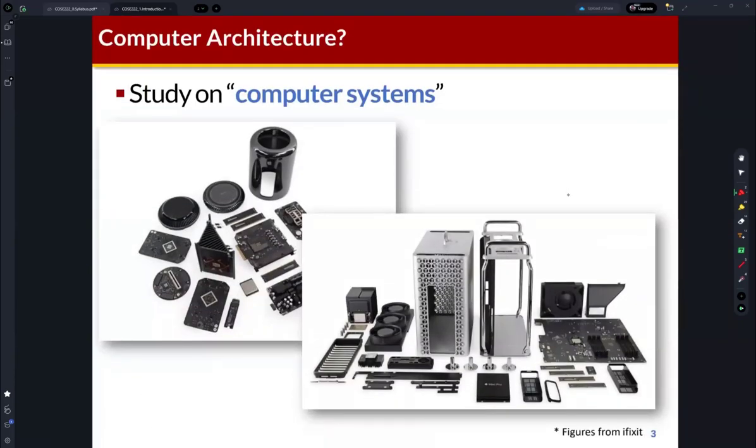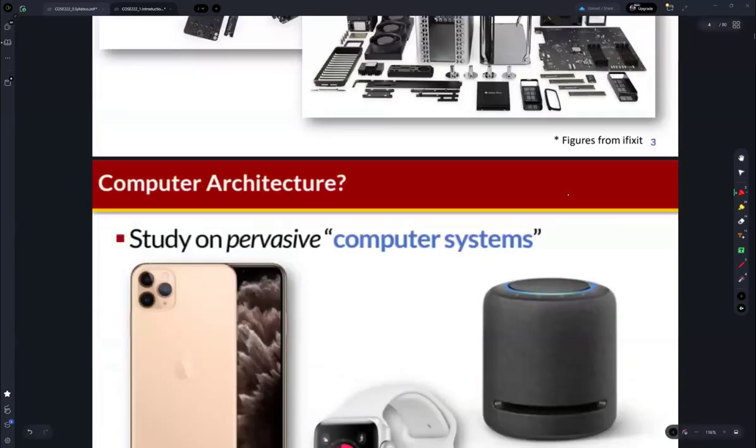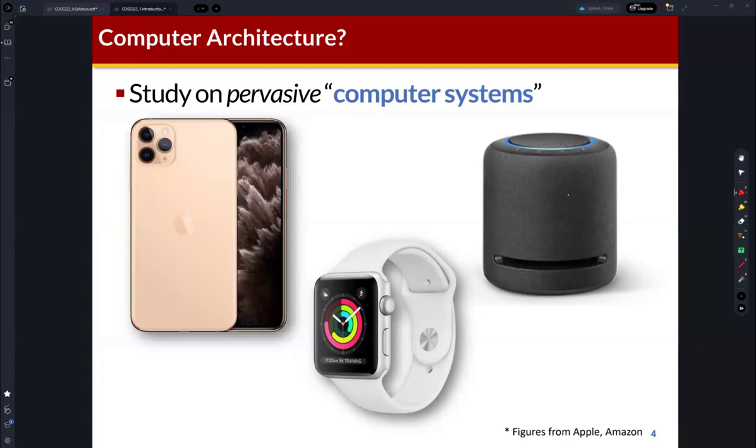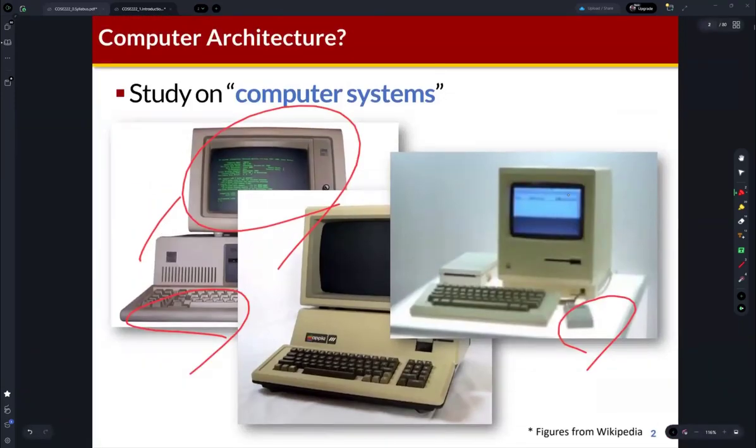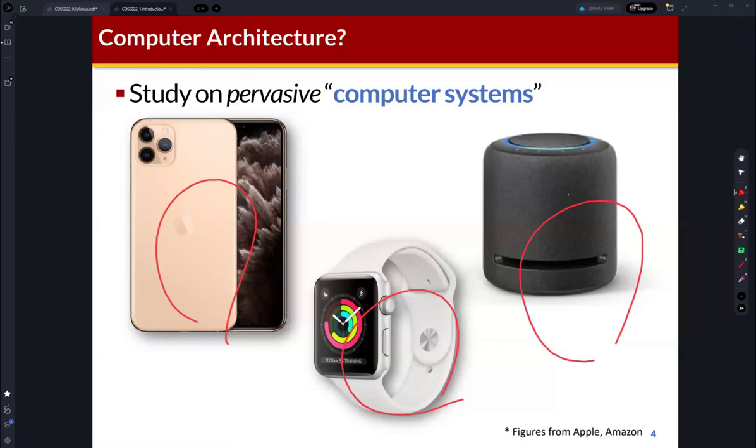But you can also find very weird looking computers, like these. We can think that these devices are also computers. Why? This is a smartphone, a smartwatch, and smart speakers. You may think that the typical old generation computers include a keyboard, display, and large box. But these are computers too: a phone, a watch, and a speaker. This is a smartphone, not an ordinary phone. This is a smartwatch, a smart speaker. What is different?